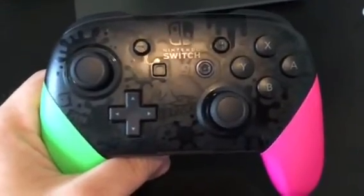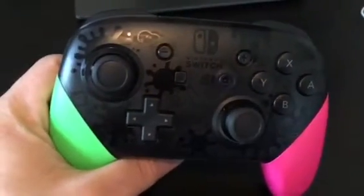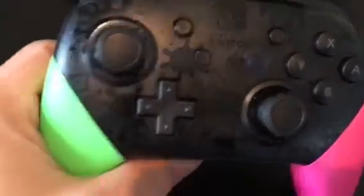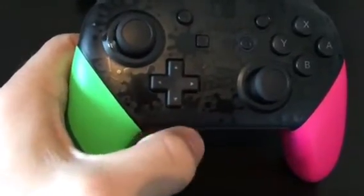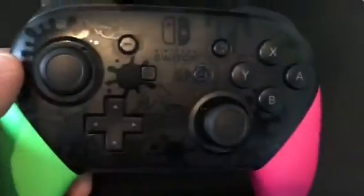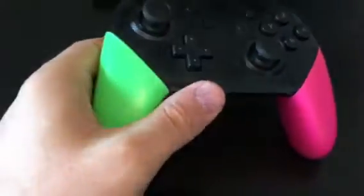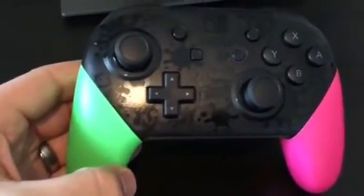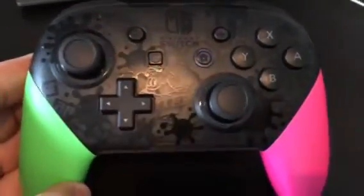A couple of my original thoughts here is I do like this. I do like the fact they're making a specialized controller for it. I feel like the effort they put in, I love this graffiti artwork up here. I think that's very cool. I would have loved for this whole thing to be black, just like the Pro Controller. The regular Pro Controller have this graffitied artwork along it, but make these splats the different colors, right? So maybe this is the lime green, this is the pink over here, as opposed to, I know people have referred to it as the ice cream dip controller handles. I just feel like you could have done a little bit more to make it pop in relation to the design.